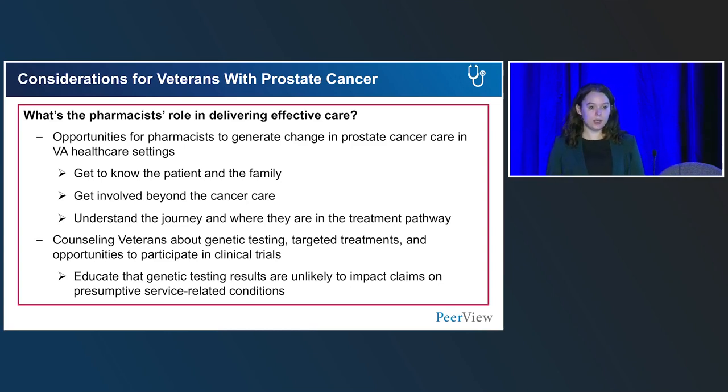So we should take the time to educate them about their disease state, provide that education, like what stage are they in, what does that translate into, and what to expect down the road in terms of survival and whatnot. A lot of those discussions are not always held with the provider just because they have limited time, but us as pharmacists, we do have the time to spend a little bit more time with the patient.